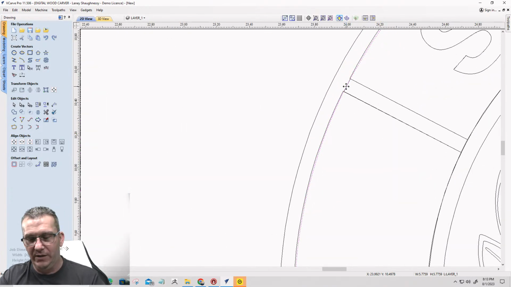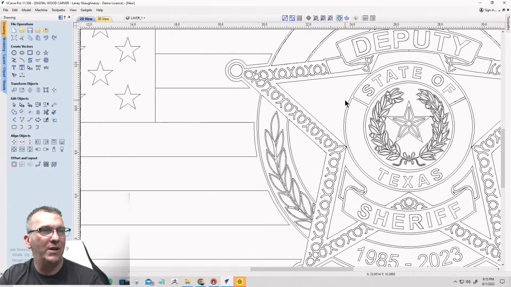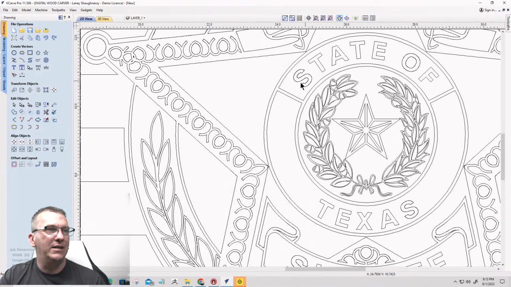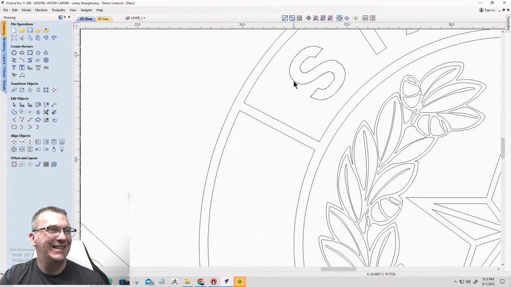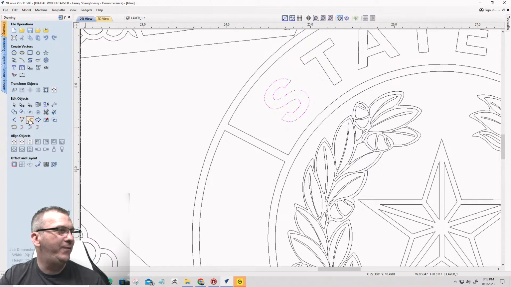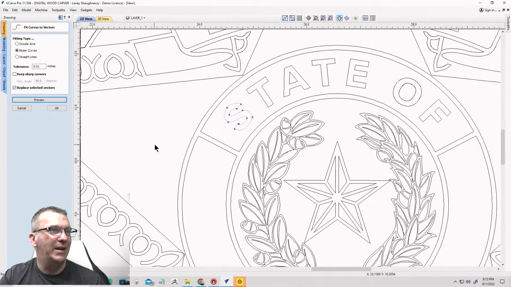So I'm going to get rid of that one, that one, that one, and that one. And on my S, that S is nasty looking. Let's go to the Curve Fit tool. Clean that up. I think all the rest of these are good.